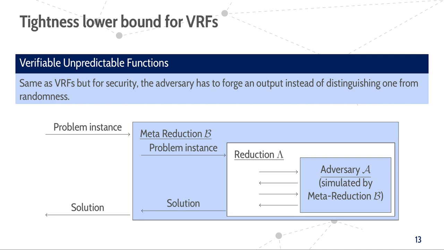This way we can show that any polynomial time reduction that has a loss of less than Q would be able to break the hardness assumption without the help of an adversary. In the meta-reduction by Bader et al., the re-randomizability or uniqueness of the signature scheme is used by the meta-reduction when it produces the forged signature of the simulated adversary for the reduction. However, for VUFs, this forgery only contains the VRF output and not the proof of correctness. Thus, the proof goes through even if the proof of correctness is not re-randomizable, because the meta-reduction never needs to give it to the reduction.